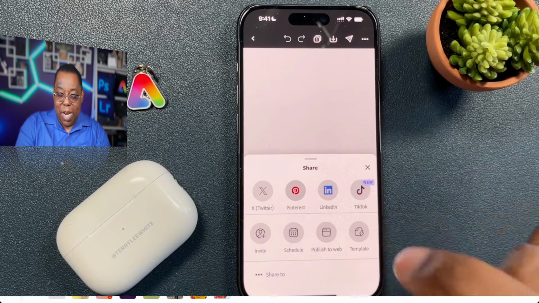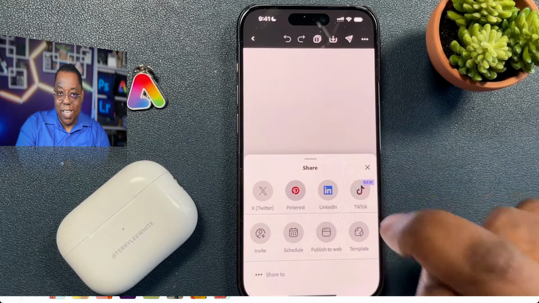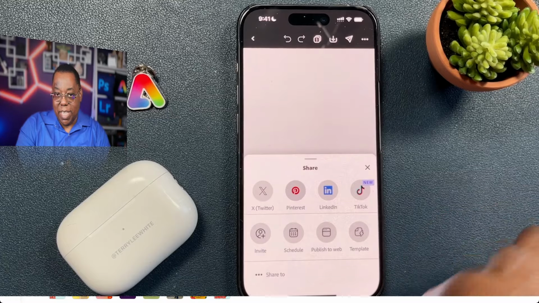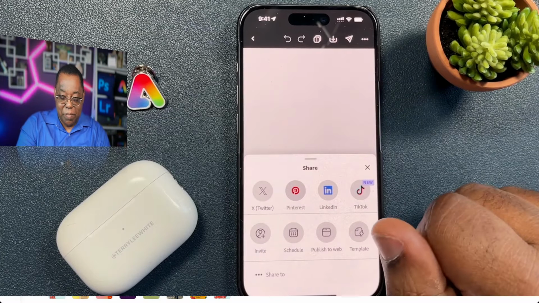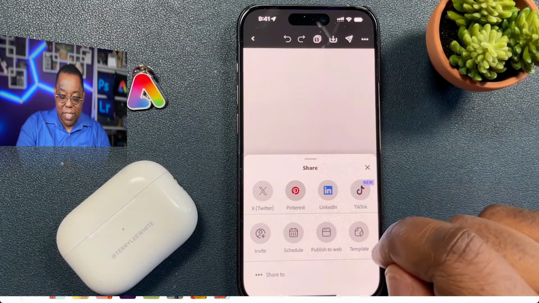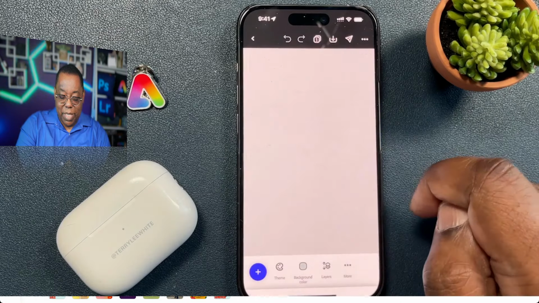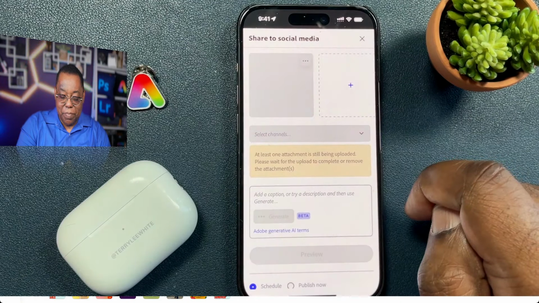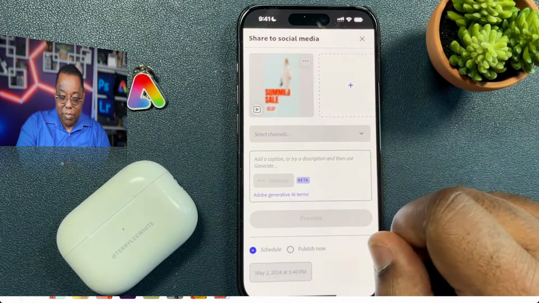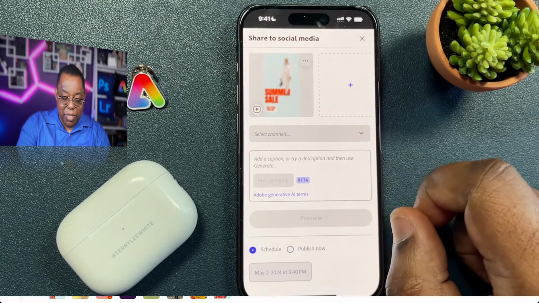That's if I want to go out right now. So if I want to send this right now as a TikTok video, boom, hit TikTok, and away I go, as long as I've signed in already. But my favorite is schedule, because what schedule lets me do is it's generating a preview of that. Now, that preview will get better in a second.